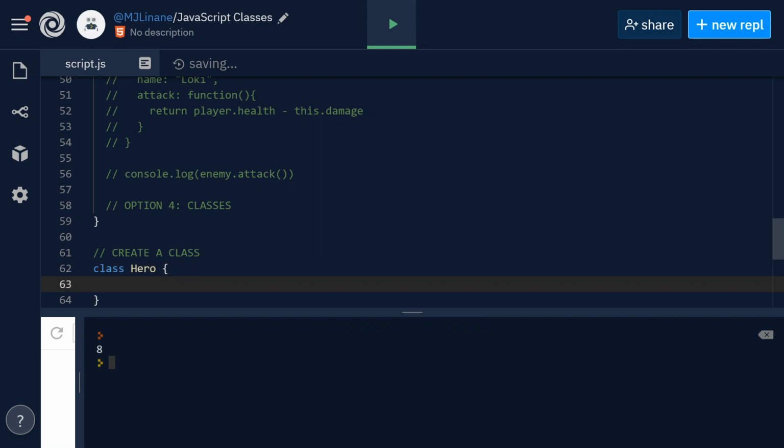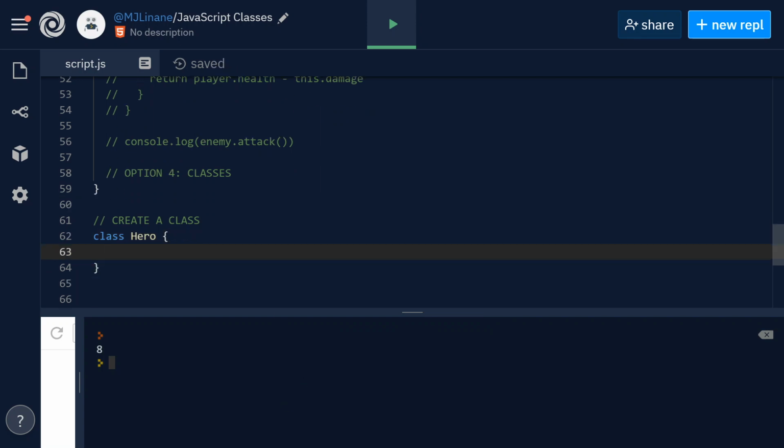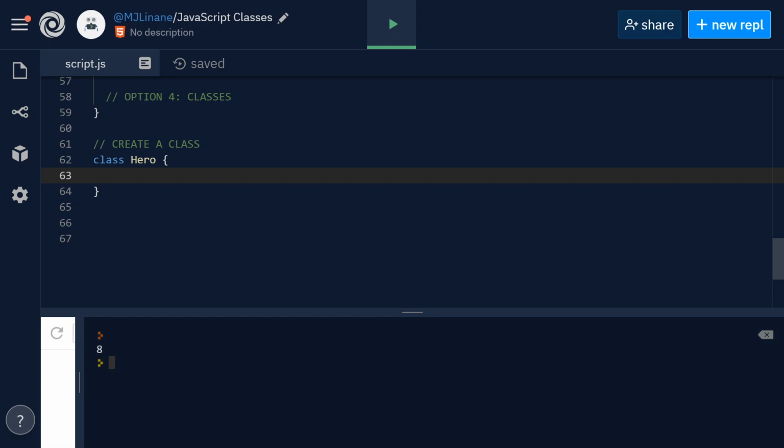Okay. And for class hero, we can think about the things that we have above there. And anytime that you begin a class, there are no parentheses here, and tradition is that the first letter is capitalized. So it's not camel case, it's not lowercase, uppercase, it's capitalized.